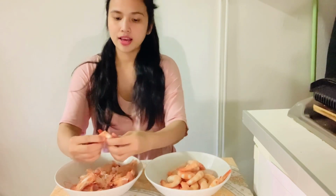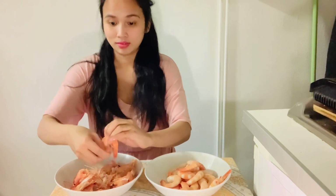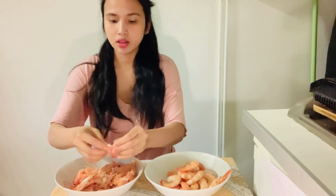we can boil that and then we will put in palabok. What is palabok? You ask my Filipino fellow man. So yan, tatanggalin yung ulo. Tanggalin natin. We will peel first.